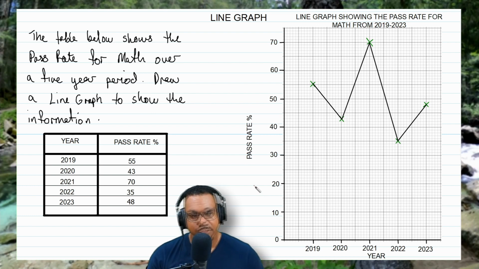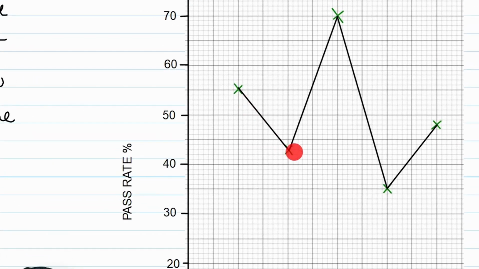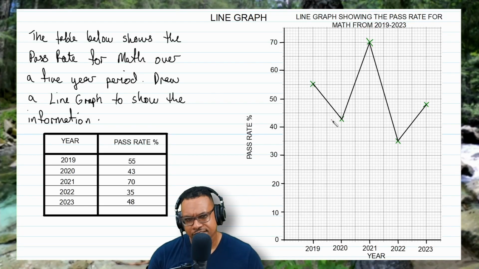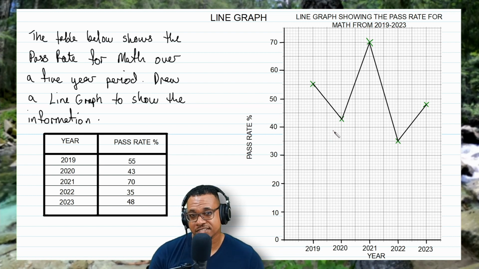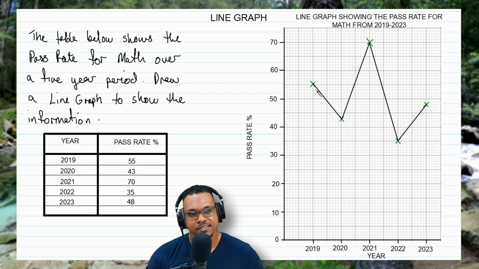Now, I mentioned that the line graph is used to look at patterns or trends over a period of time. So let's talk about those trends or patterns. Now, the pattern that we have here, you see how we're going down and then going up, then down again and then up. This is what you call fluctuating. So if we had to analyze this fluctuating pattern, we'll have to take it in stages. So first we'll have to deal with this portion here that the line is going downwards, and that's a decreasing trend. You can say it's going downwards. You can use the word decline, even the word plummet.